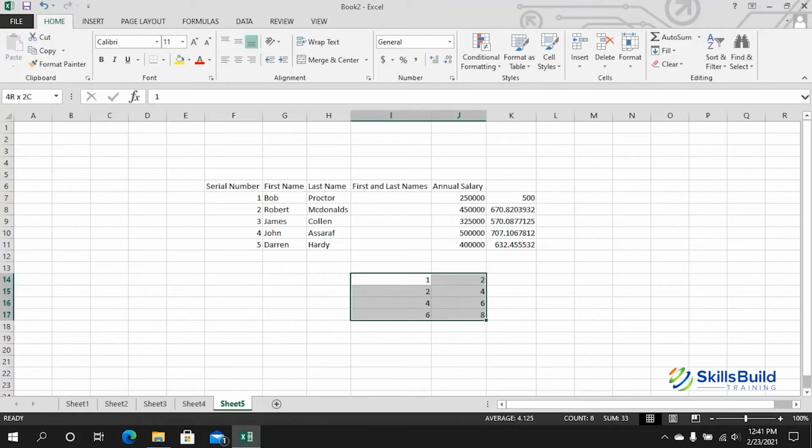So here you can see that we have 2 columns, and in those 2 columns we have values. So let's say that if we want to multiply 1 by 2 and then if we drag it, what would happen is that 1 would be multiplied by 2 and 2 will be multiplied by 4 and 4 would be multiplied by 6. But what if we do not want to change the formula and we want to multiply all of this column with just 2? Here you will use absolute cell reference.